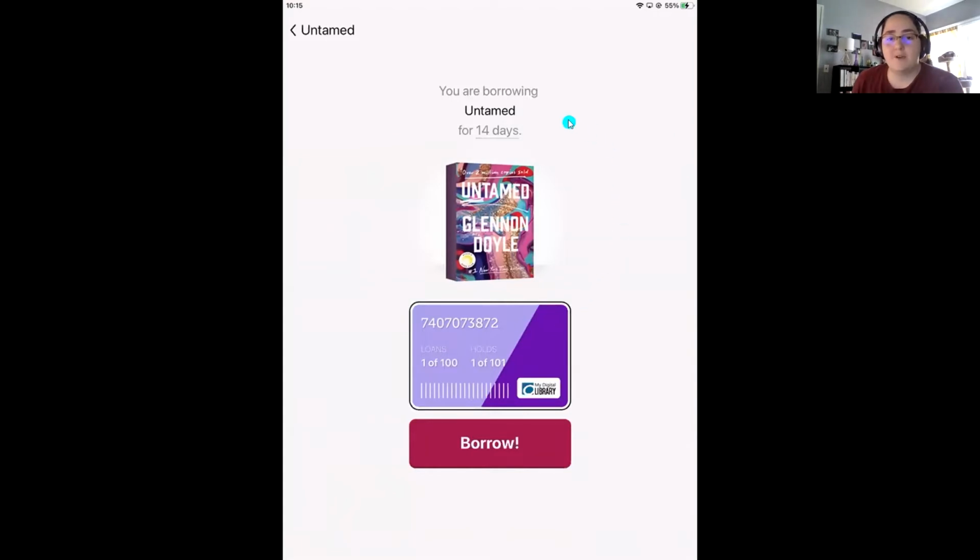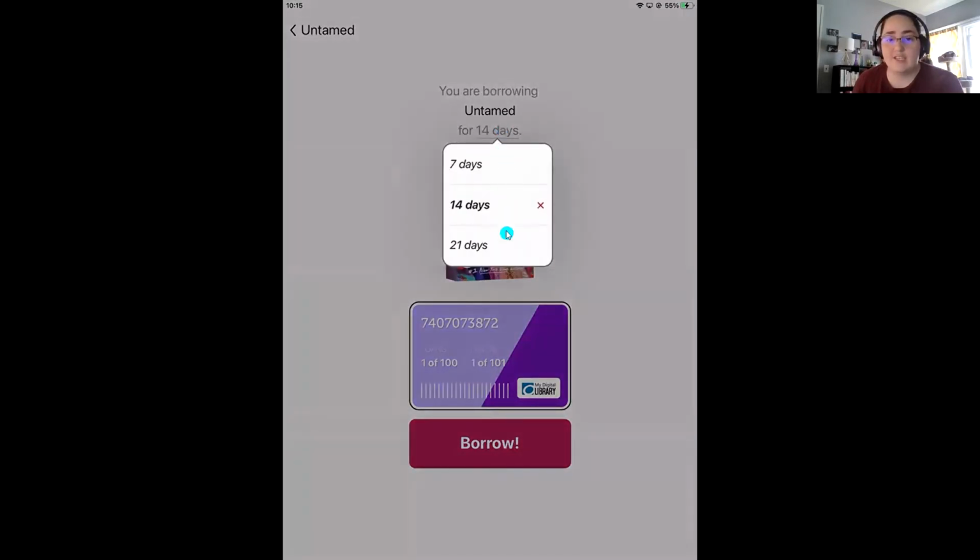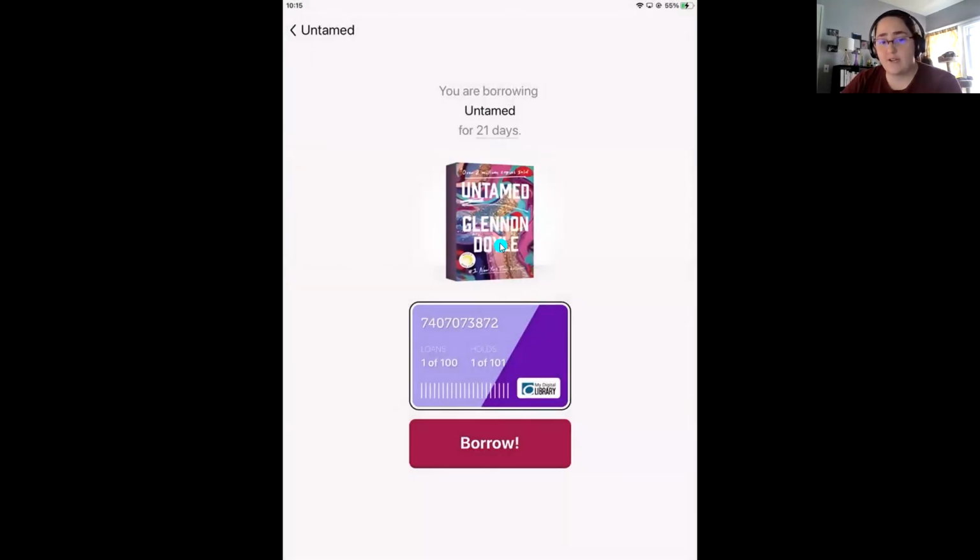Now, up at the top of that confirmation page, you'll see that we're borrowing Untamed for 14 days. 14 days is the default lending period at your library, but you can change this to 21 days by tapping on 14 days and then switching it to 21 in this menu here. You're going to have to do this once for ebooks and once for audiobooks.